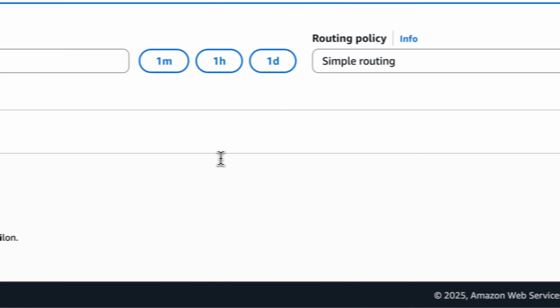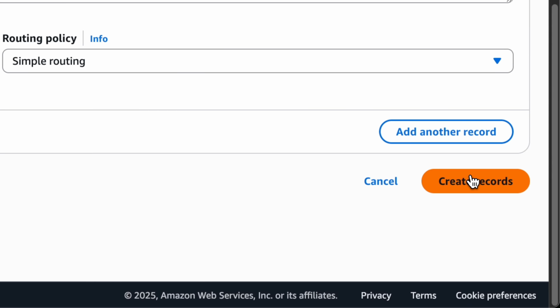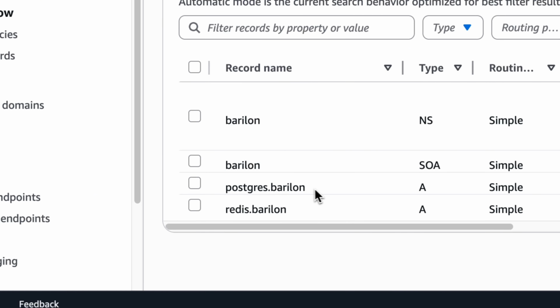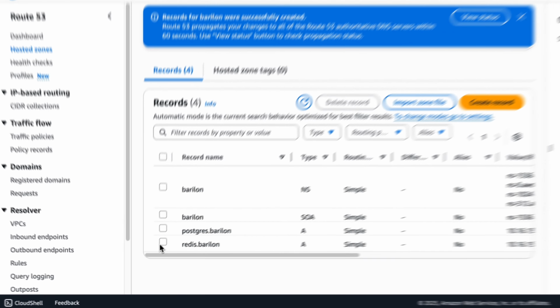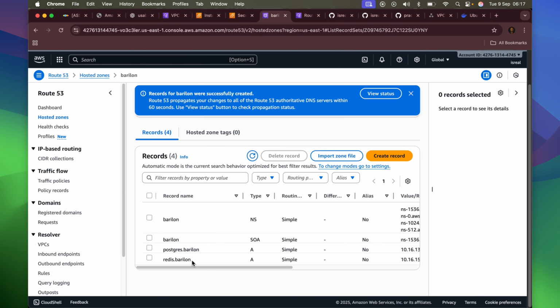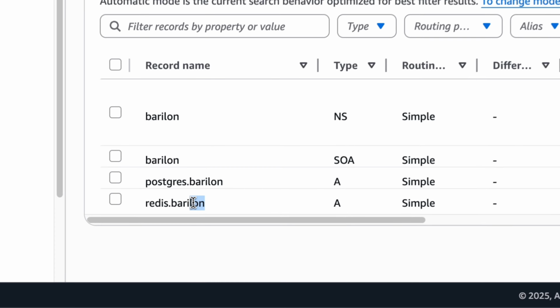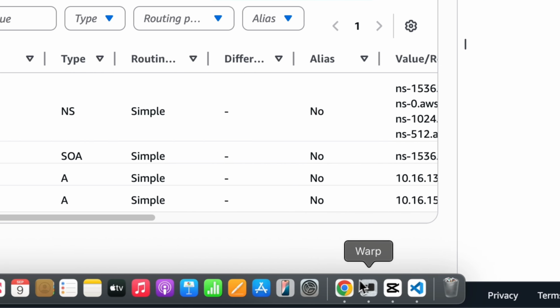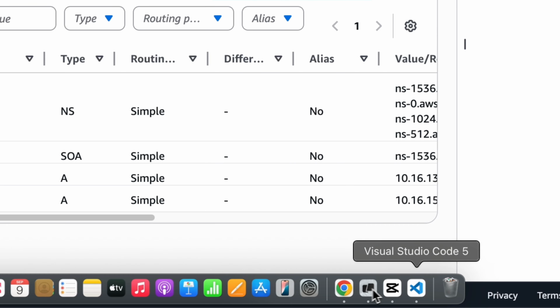Yeah, so have the 2 and then create record. Now you can see we have the 2 records here, Postgres and Redis, which means that if we want to connect to Postgres or Redis, we simply reference the host name. So let's copy the host name.